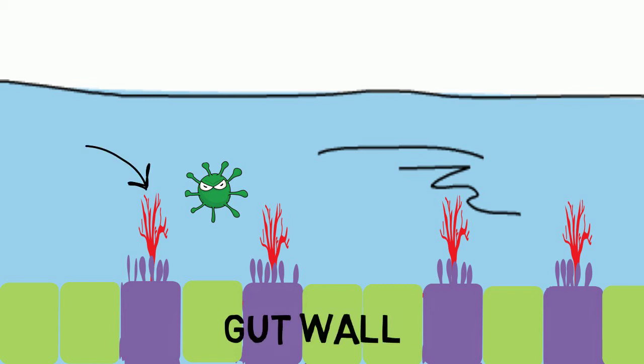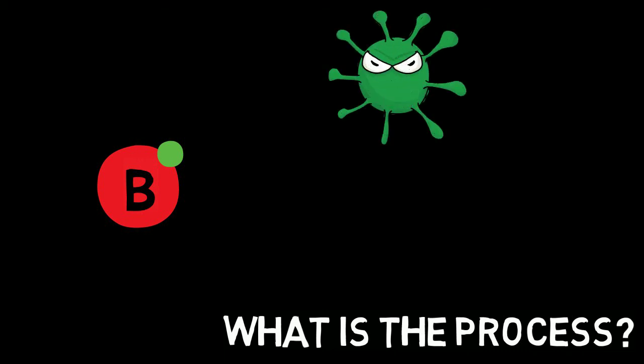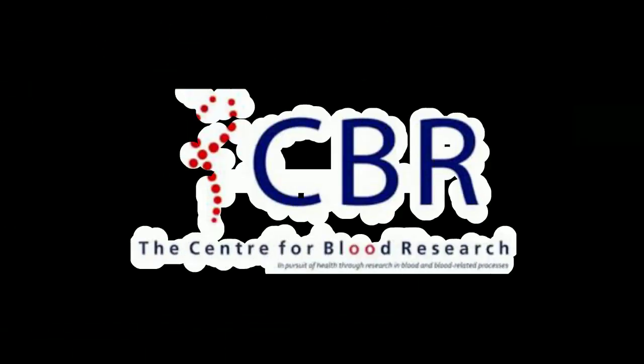Some of these sugars resemble the A and the B antigens and serve as a food source for this specific bacteria. Scientists were able to take the specific enzyme the bacteria uses to cut the sugars and found that these enzymes were 30 times more effective at removing A and B antigens from red blood cells than previous ones. Withers is now working with the Center for Blood Research to further validate these results and conduct more testing.